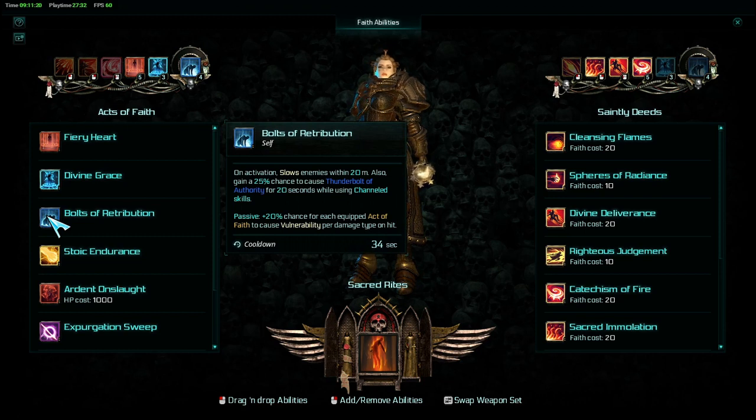So if you do it correctly, you could be doing basically the equivalency of, think of it kind of like a Frost Mage, if you would. You'd have almost the equivalency of slowing your enemies with a little bit of a frost effect, and then you have your Thunderbolt of Authority. Think of it like that. That's the best way I can describe this skill.